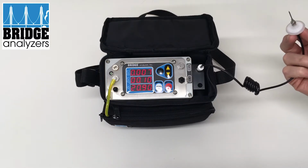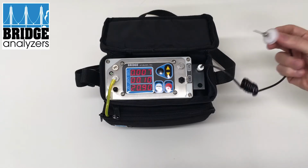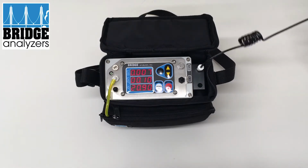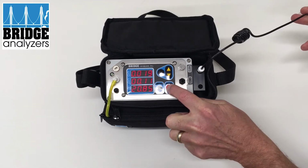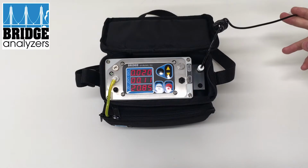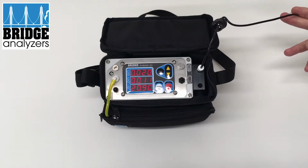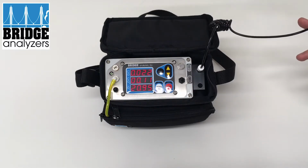So at this point, basically, you'd finish your test, you'd go over, you'd test another package, and when you put the needle in the package, you'd hit the test button. You'd leave the needle in the package while it's being tested until it's complete, and then you will be able to remove it from the package.